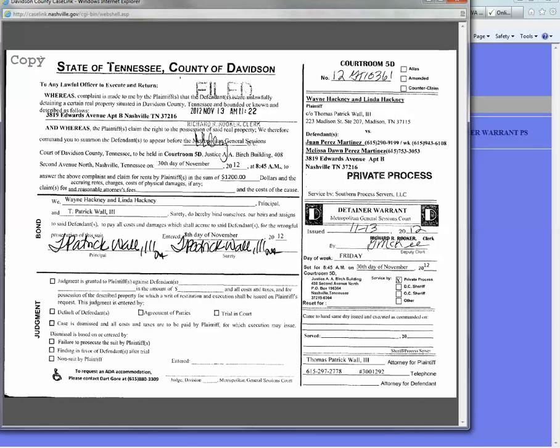Another thing you'll notice if you ever pull it up is that you're actually not going to send this one. The reason is because it says care of Thomas Patrick Wall, and you see how it's typed out, it's not handwritten. What this is telling us is that this is actually an attorney for this person right here. That means he has a property manager and an attorney, but he more than likely has a lot more than one property.